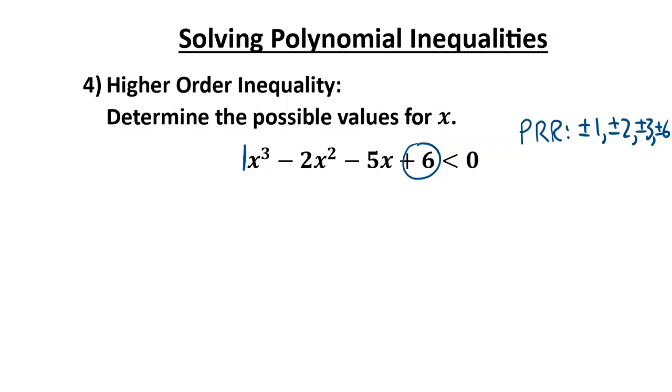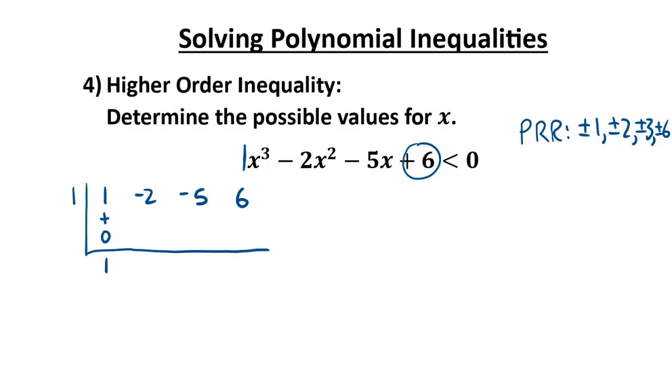Now we're going to start by just trying the most basic one, which is 1, and see if that works. So I'm going to take my 1 and I'm going to synthetically divide that into my x cubed followed by my x squared term. And so with synthetic division, we write these out as 1, negative 2, negative 5, and 6. And so what I do is I go ahead and add that to 0, because that first column is just a placeholder, it's a 0 there, and we get 1.